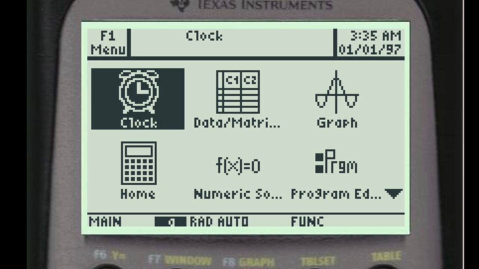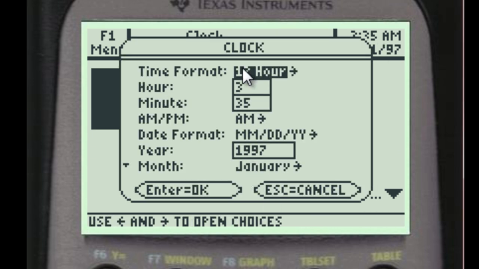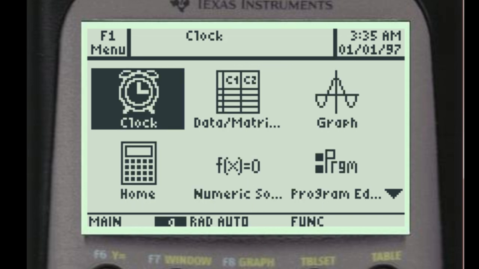The first one here is the clock. If you're interested in changing the date and time on your calculator, you can press enter there and scan through the options and enter all the values that you want. You'll see the clock appears in the corner here on all of your screens except the graph and some other program screens as well.